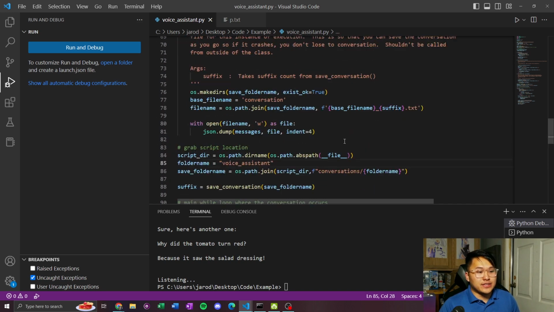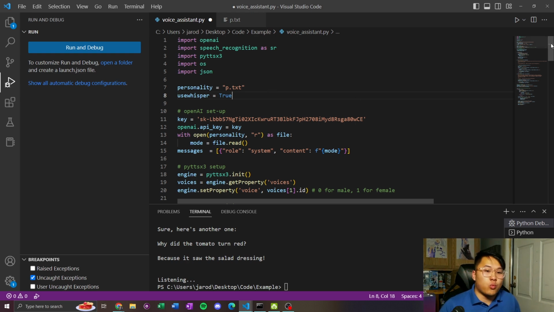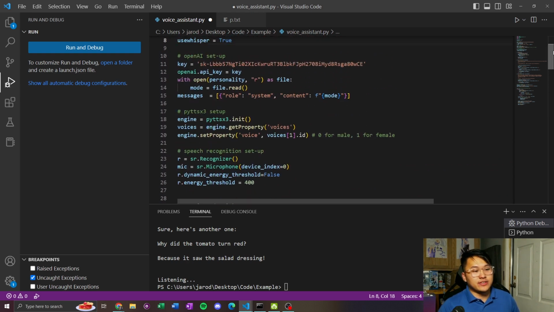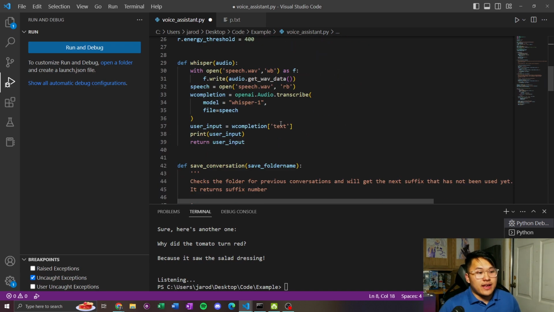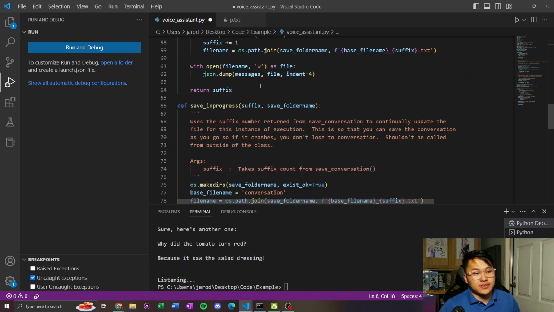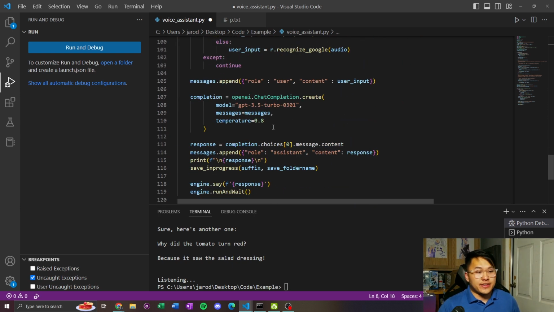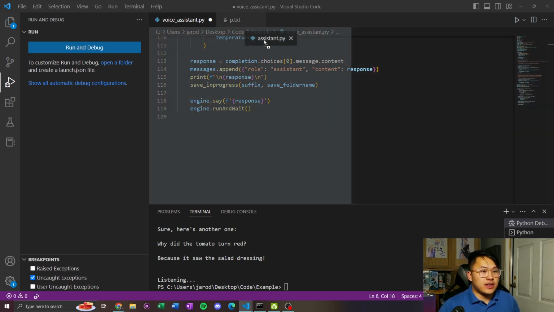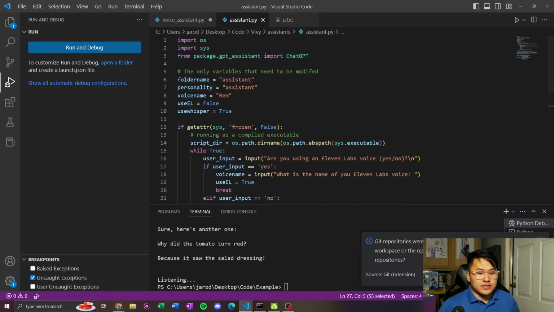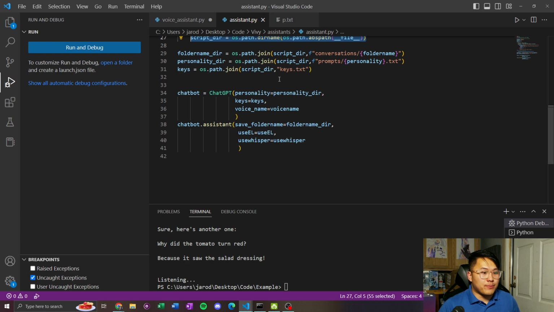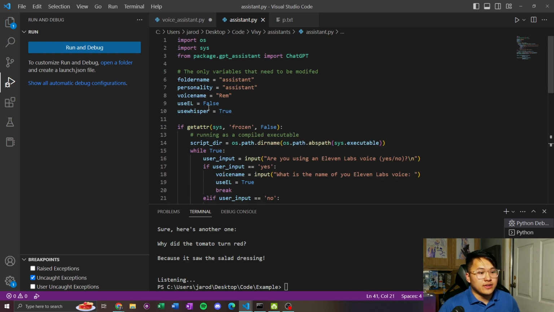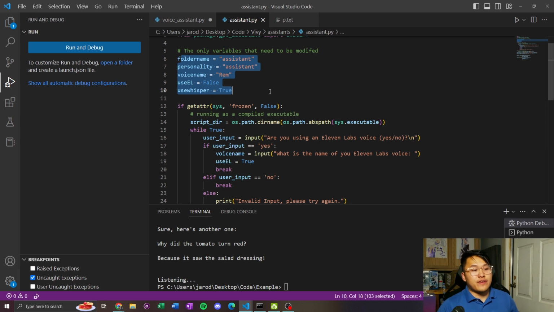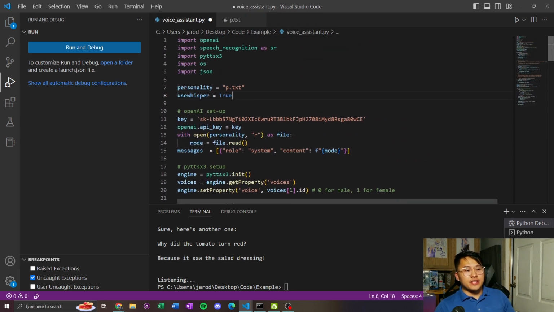Of course, if you do everything in just one script, it's going to get a little bit messy because you have to do all the initialization, and then you have to define some functions, and then call all of them inside of the loops. But if you do it inside of a class, or you do more functions, you can get it looking pretty concise. That's why this assistant Python script only has 41 lines, and then literally just 5 lines that you have to adjust. But this is everything that I went through in order to get my voice assistant up and running.